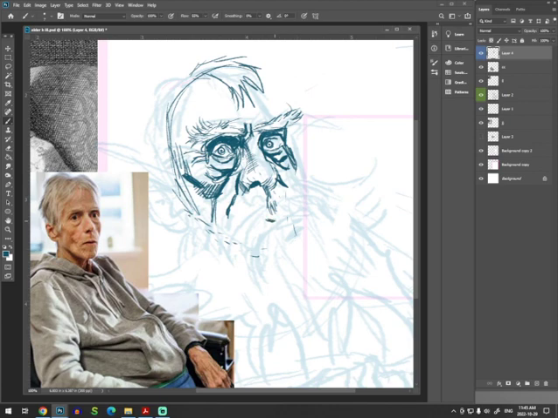So what I was thinking is, is this comically too much space between the nose and the lip? Well, I guess we'll find out. Her mouth is closed. Should his mouth be open so we can see the teeth that he's missing? Maybe. And then maybe we start the facial hair here.